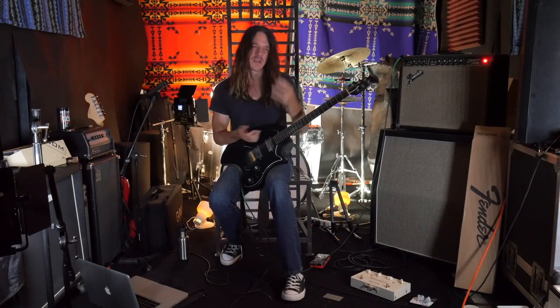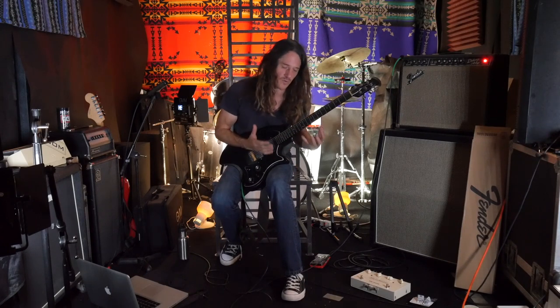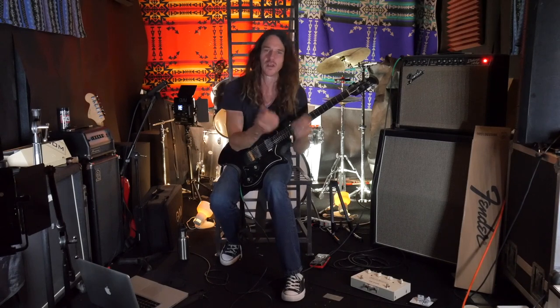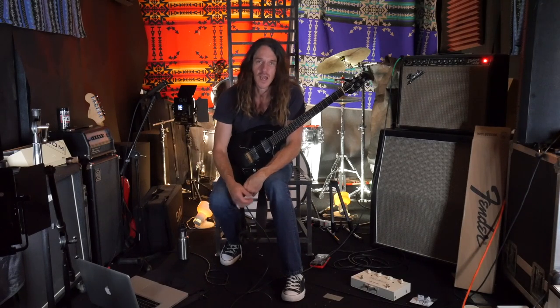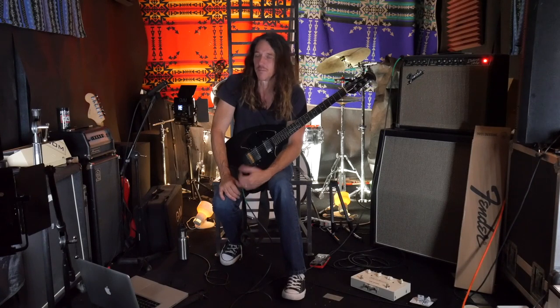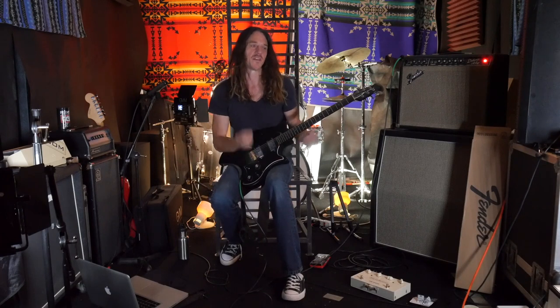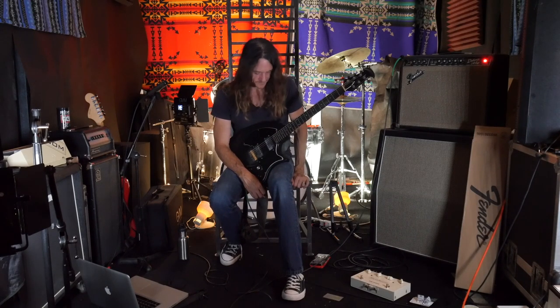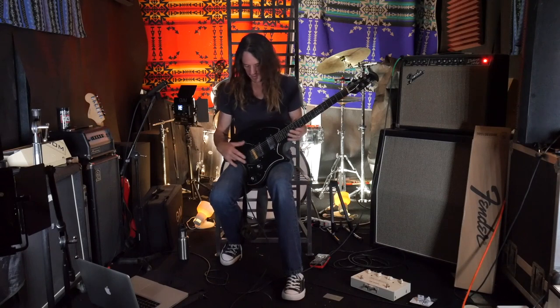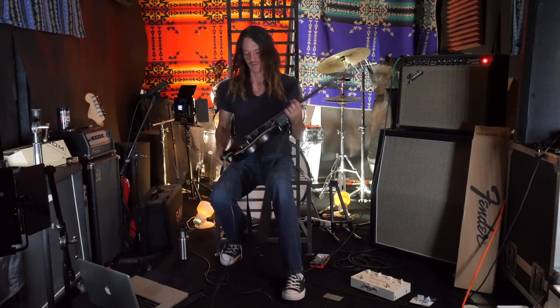I kind of fancy myself a purist — if I build a Stratocaster I want authentic brass saddles, and with Les Pauls I like ABR bridges. I like things done the original way because I think they got it right. But I think this bridge is amazing, and I love having a guitar that's easy to intonate. So if you have fears about the bridge, the pickups, all that stuff — I'm here to assuage them. Thank you.